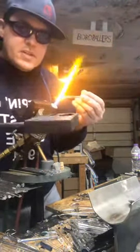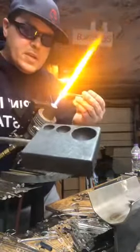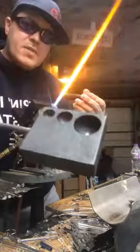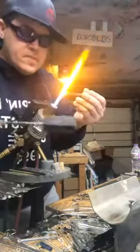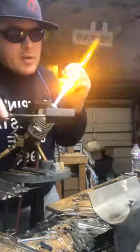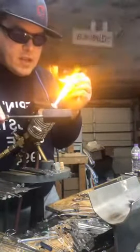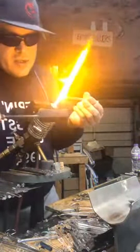So I got a little chunk of silver in one of these little pits on here. It's my marble mold. See a little piece of silver in the bottom of it there. So I'm getting this nice and hot, then I'm gonna glob over it and basically mount it into the silver.